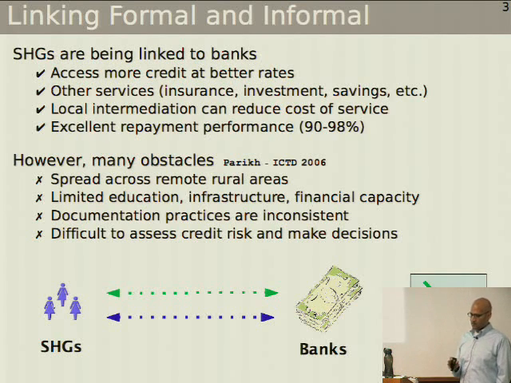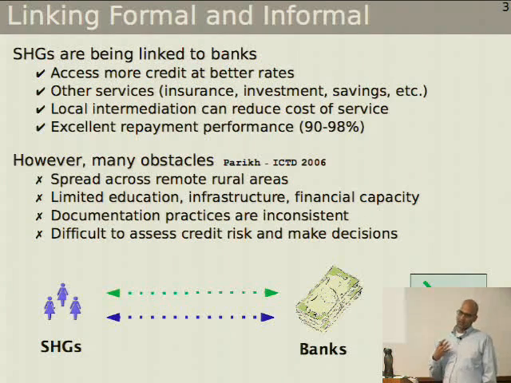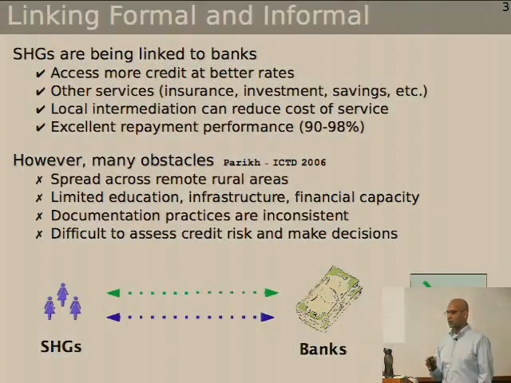So these problems mean that from the perspective of the groups, because of their limited educational capacity, their documentation may often be inconsistently prepared or aggregated. And that documentation is the fundamental information that the banks use in order to determine what kind of services could be available to the groups, in terms of what kinds of loans or what kinds of insurance plans, et cetera. So from the bank's perspective, it makes it very difficult when dealing with these kinds of groups to decide things like credit risk or what kind of services a group would be eligible for.